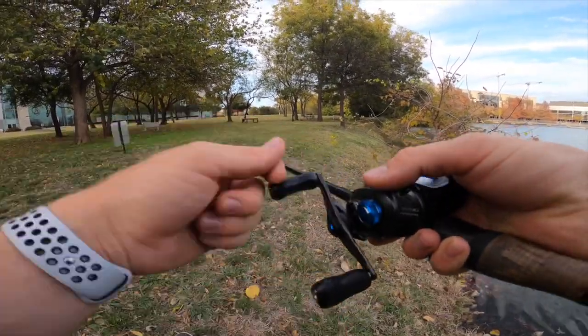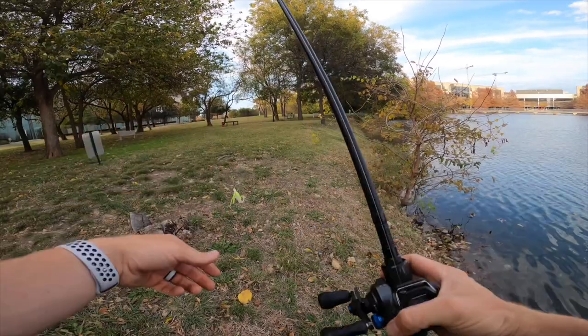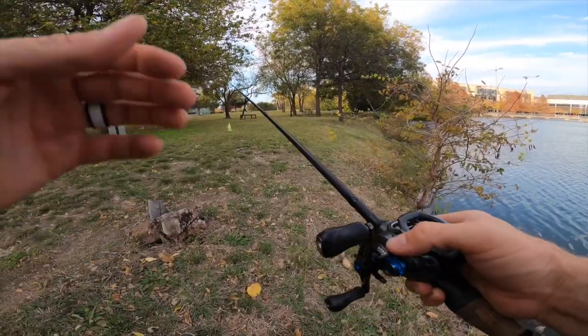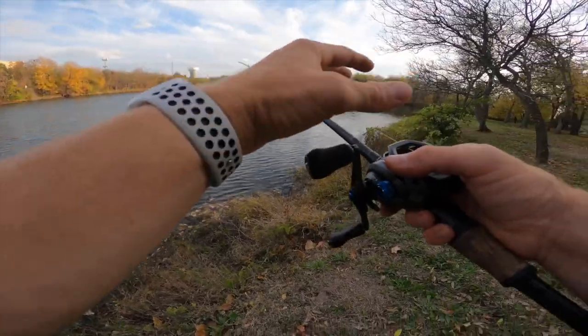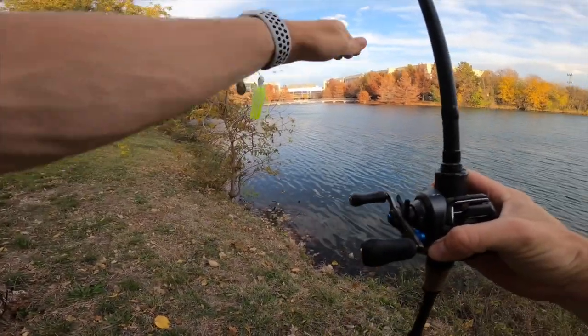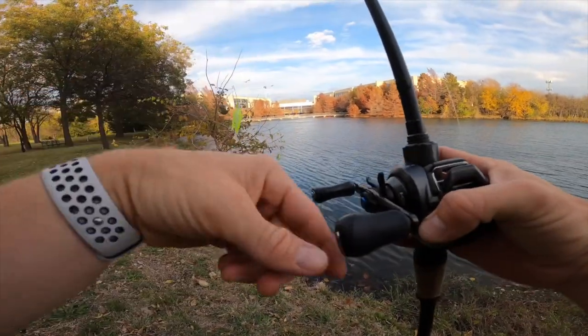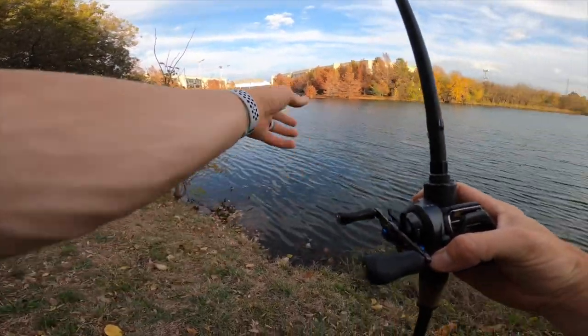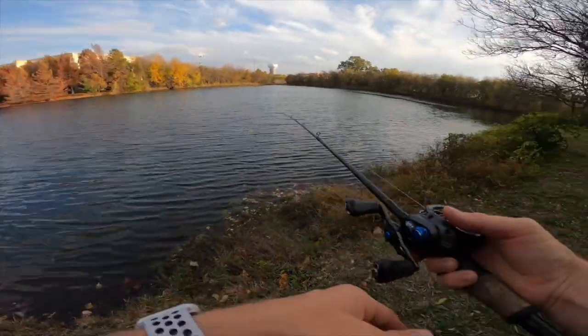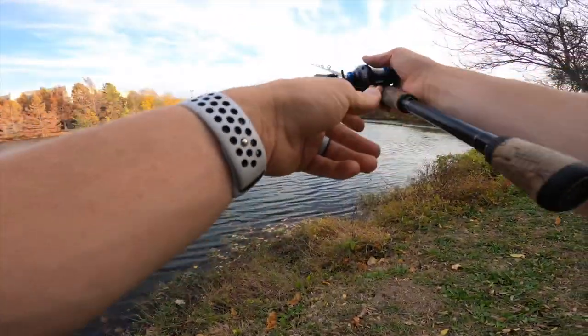Just a steady, smooth retrieve on this thing. You can speed it up a little bit if you want a little bit more erratic motion. Just see what the fish react to and kind of keep it at that pace. What the fish want varies day to day. And you going a little bit slower is gonna get it a little bit lower. And if you keep it up high, and you can also reel it fast and keep it up high in the column, which is good if you've got a bunch of stuff you're getting snagged on, and you'll still get bites. So there's not really an incorrect way to work this thing.